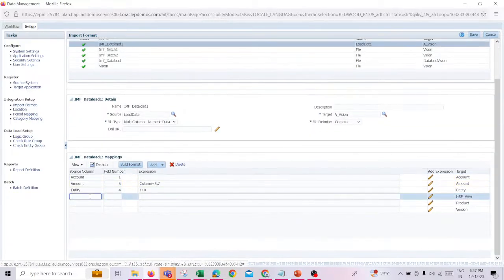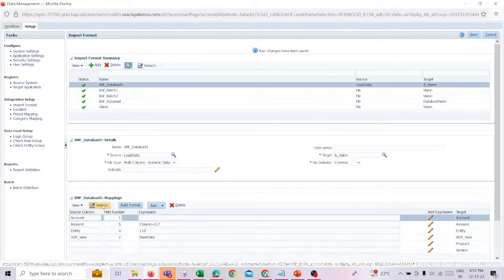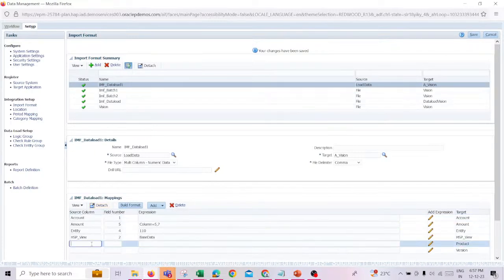After that, we need to fix the expressions where we are not going to use it. HSP view, we are not loading any HSP view, so we have given the field any. You can give any field number over here between 1 to 9, so I have given it 2. We'll be fixing it as a base data. Save it.